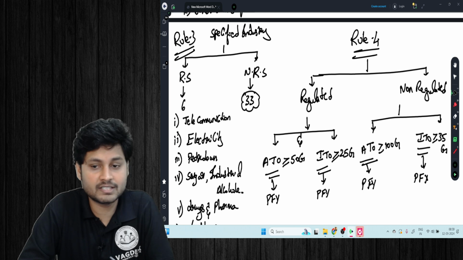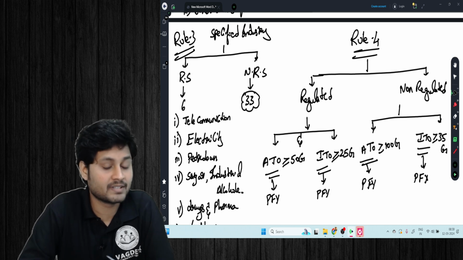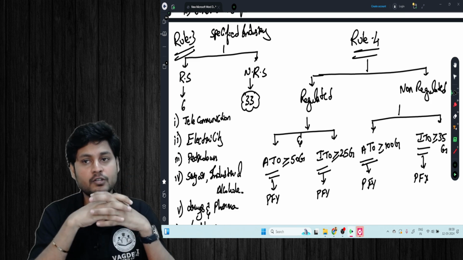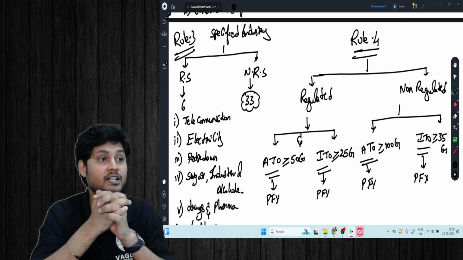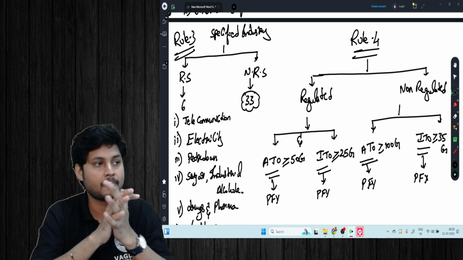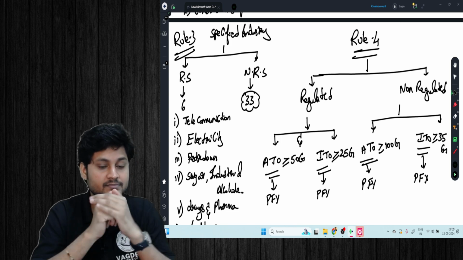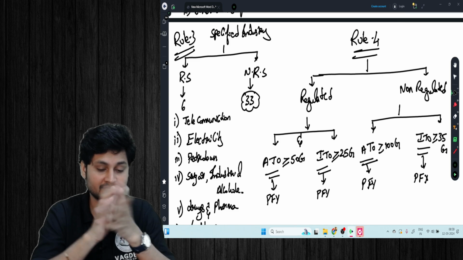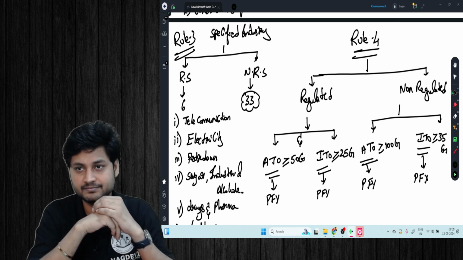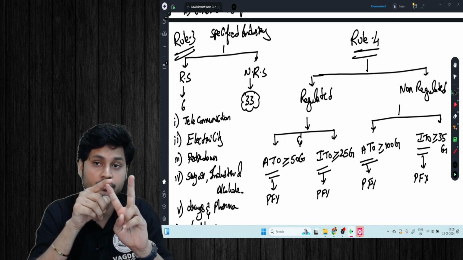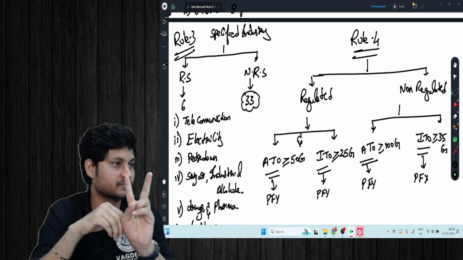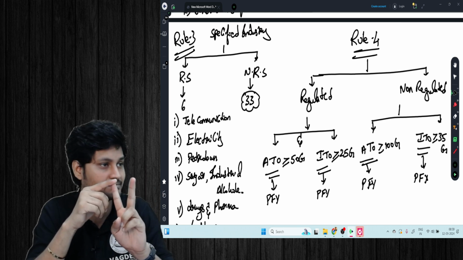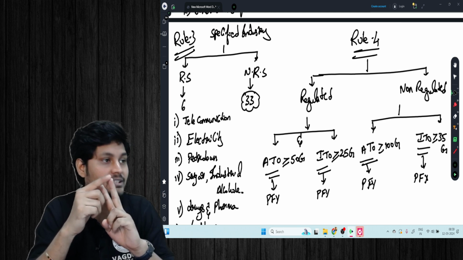So I have one question for you now. We know for the regulated sector, the individual turnover of a product required is 25 crores. For non-regulated, 35 crores. My question is, there are two products. One product crossed 25 crores and the second product is less than 25. For example, one product is 30, the second product is 21.